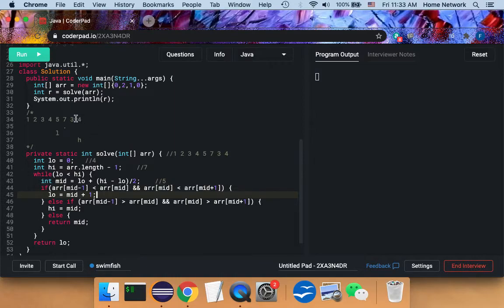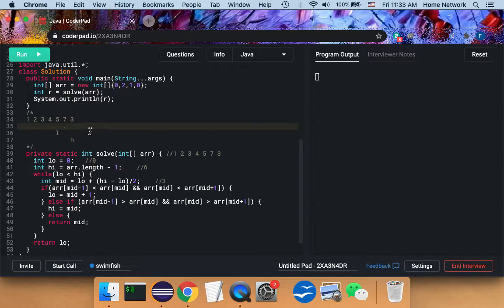How about, let's try a special case. The mountain peak is here. Let's see what happens. Again, start from 0 and 1, 2, 3, 4, 5, 6. Okay, this is 6. The middle point we calculate is 3.